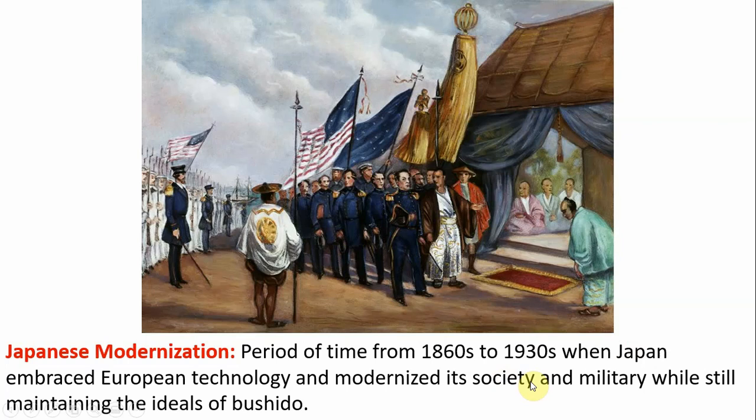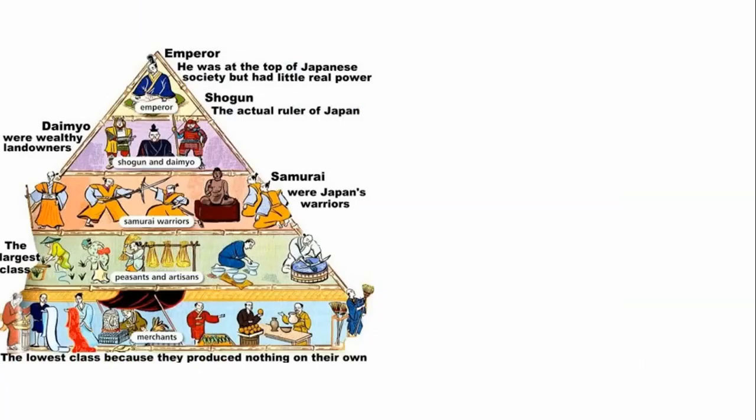So from the 1860s to the 1930s, which is 70 years, but it's a very short period of time when you think about countries, Japan embraces European technology. They bring in Western experts to train a new army. They start building a modern navy, training modern soldiers, jumping up their industry so that they can build these things. All at the same time, they keep that idea of Bushido, the concept of loyalty and duty. So these two are going to be kind of a powerful combination between them. First of all, this military modernization, while also keeping those Japanese feudal ideas of samurai and seppuku and Bushido.